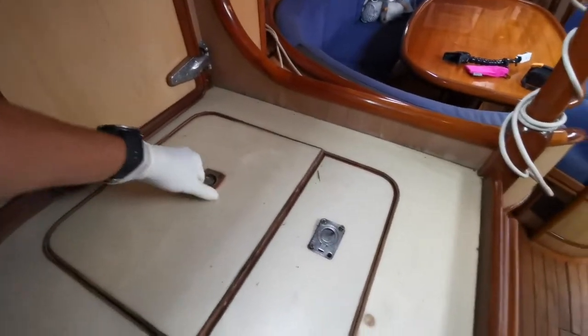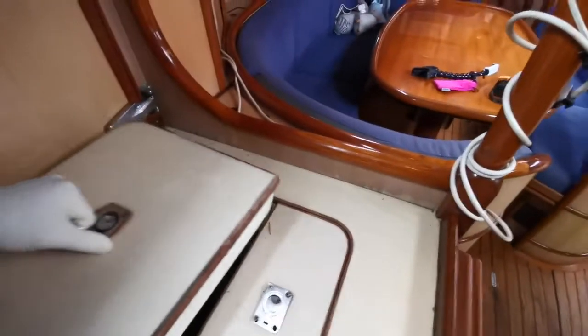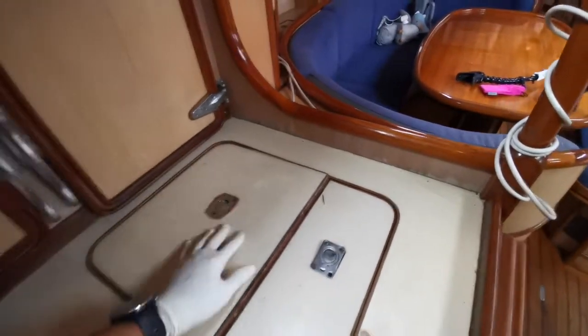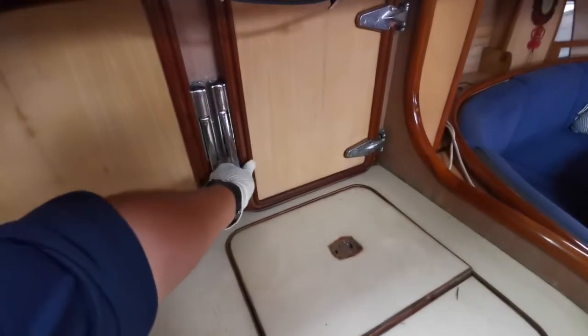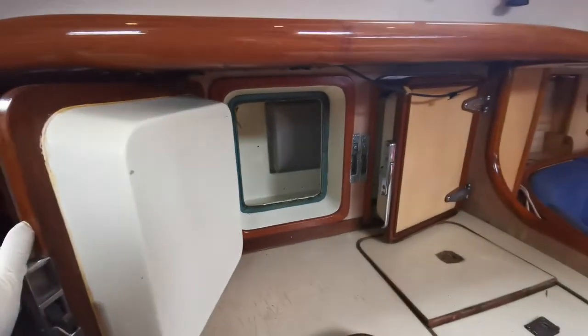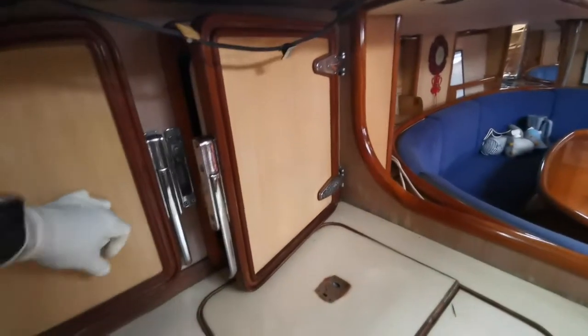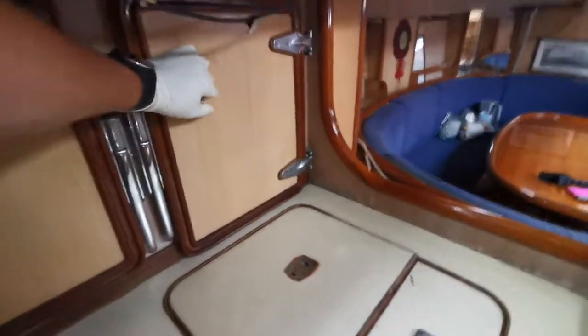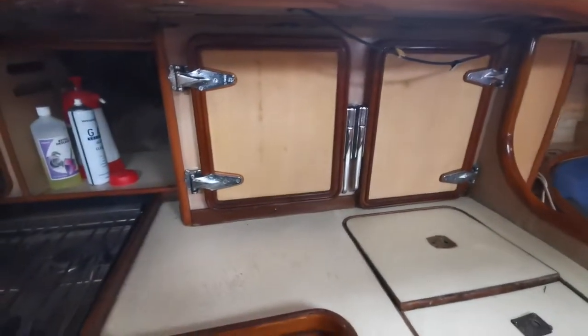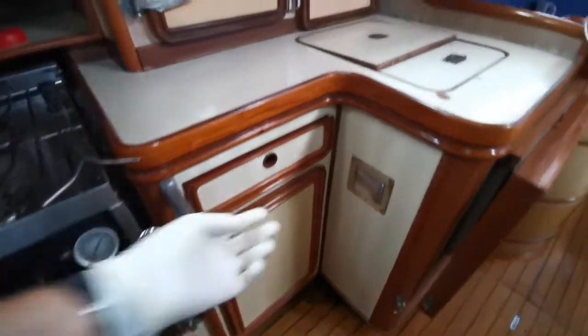So on this section here, we've got a massive freezer. It's big. It's nicely insulated, and we've got another big fridge here, which looks very decent to me. There we go. So, more storage.